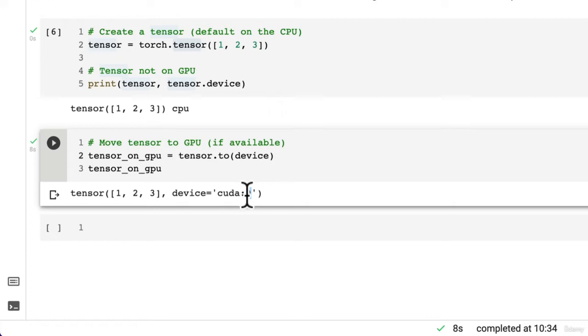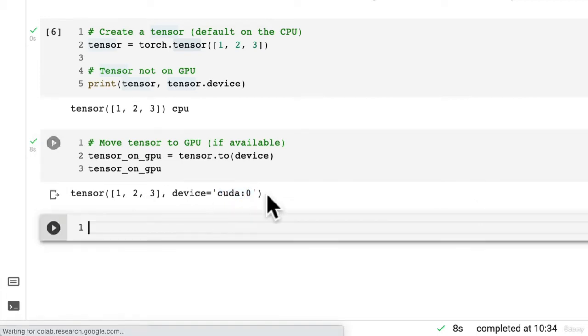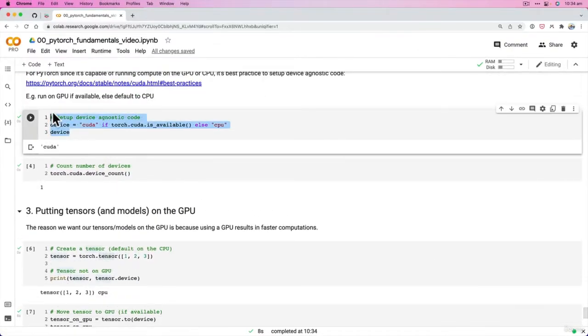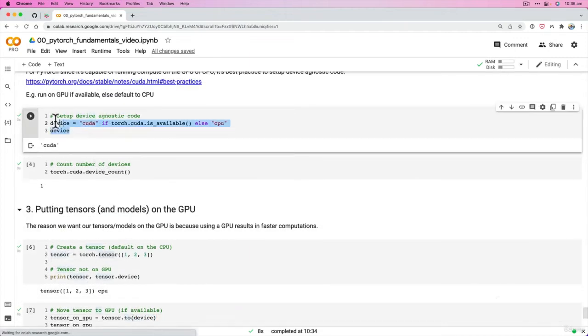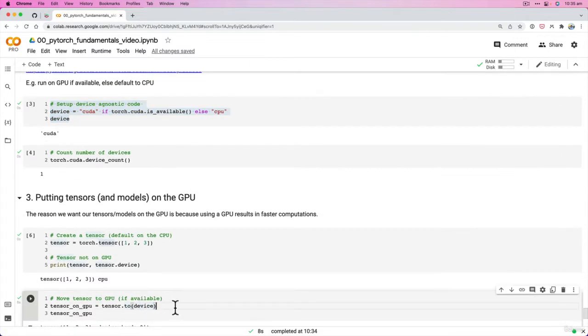Now this is the index of the GPU that we're using. Because we only have one, it's going to be at index 0. So later on, when you start to do bigger experiments and work with multiple GPUs, you might have different tensors that are stored on different GPUs. But for now, we're just sticking with one GPU, keeping it nice and simple. The reason why we set up device agnostic code is that this code would work, it won't error out, regardless of whether we had a GPU or not.